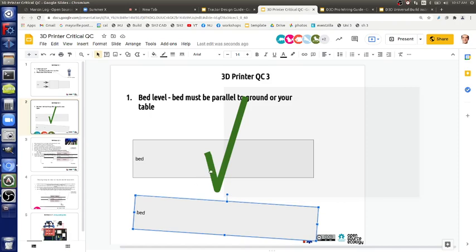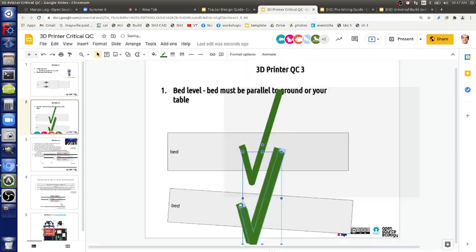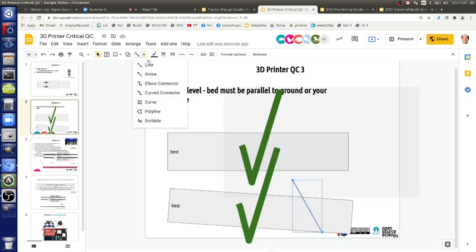So actually we can say here that this is both check and cross, it both works and doesn't work, because you will print on this. The bed leveling will correct for that, meaning it will follow the surface of the bed and print on the surface. It will still do that. Ken, any controversy on that?